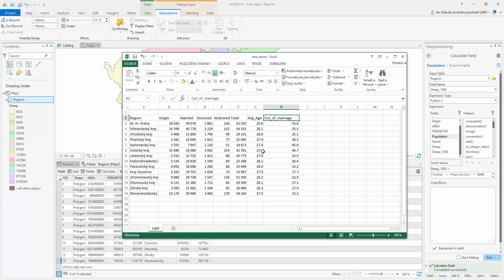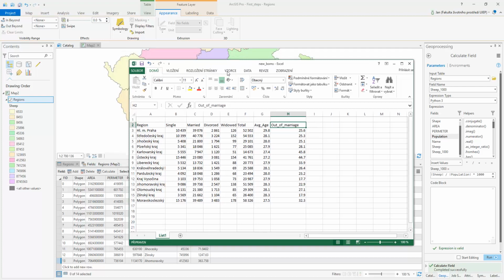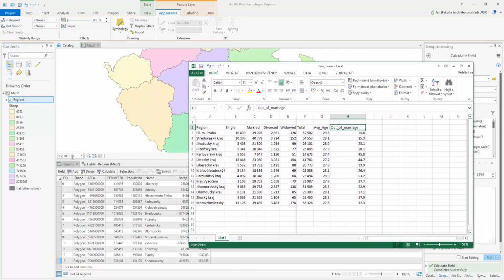Okay, but to be able to link it to the attribute table, we need to define something that's called the primary key of the table, a number that is connecting these two tables together. Here in this table, we have the FID, feature ID.